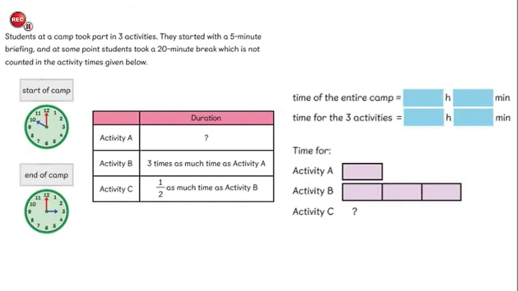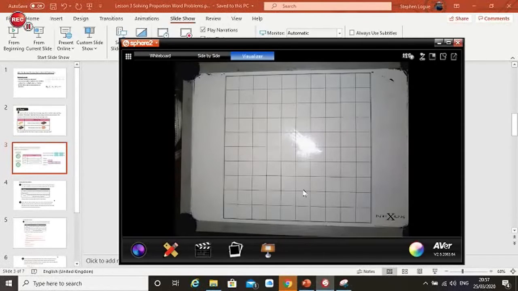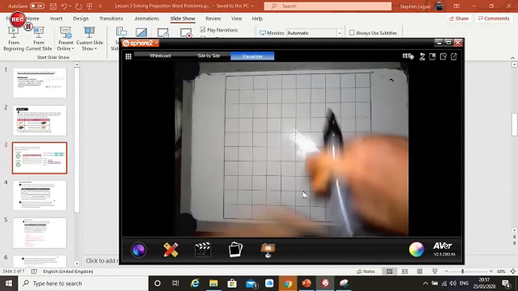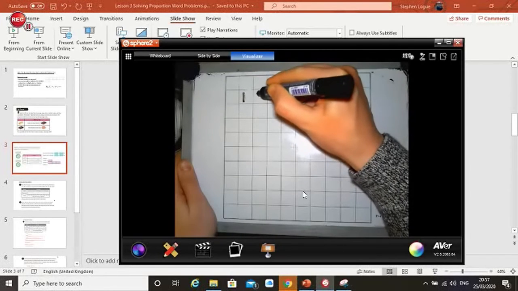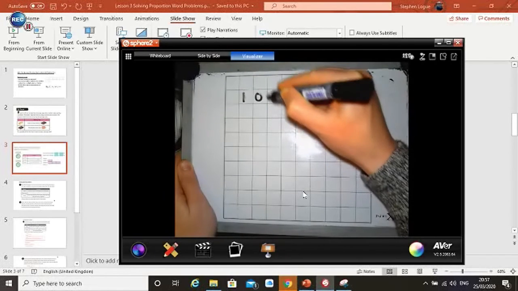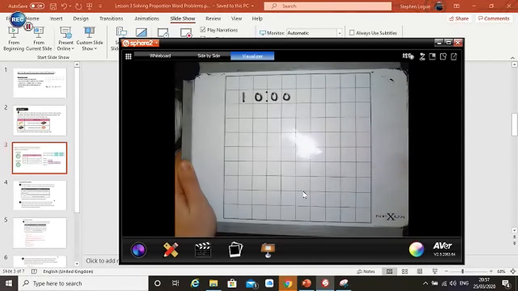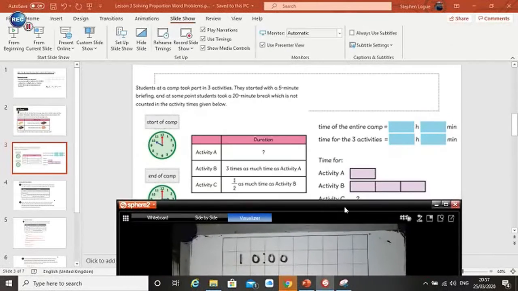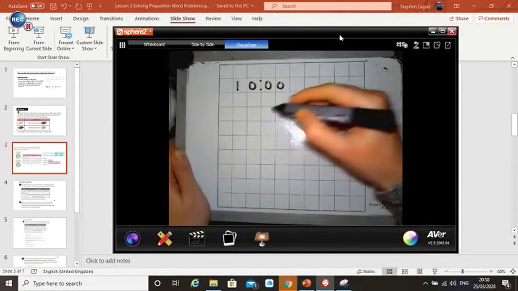That's 5 hours. As before, we convert the hours into minutes. How many minutes in 1 hour? 60. So 5 times 60. Well, 5 times 6 is 30. So 5 times 60 must be 300. 300 minutes.